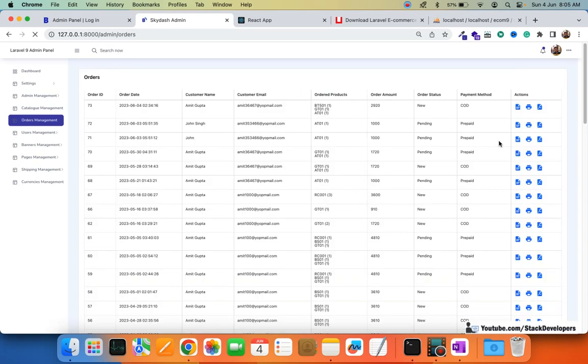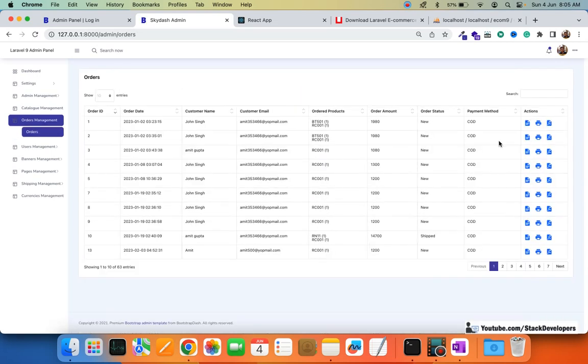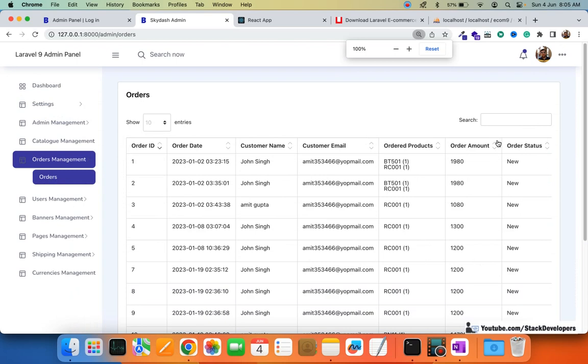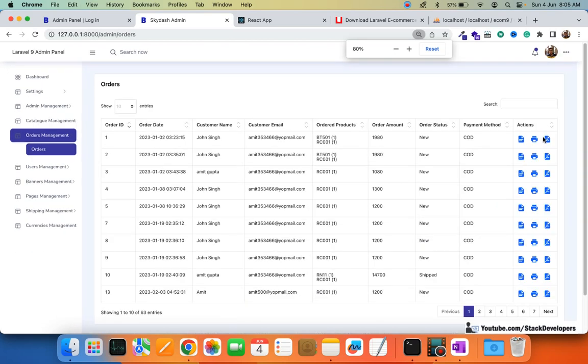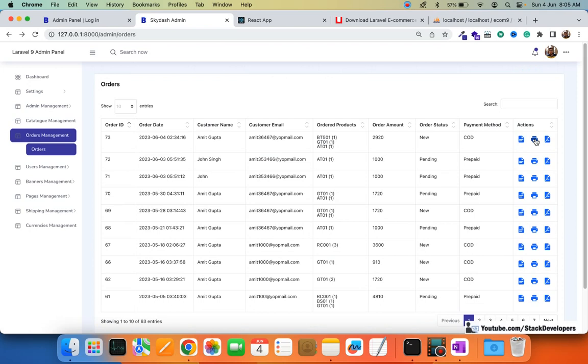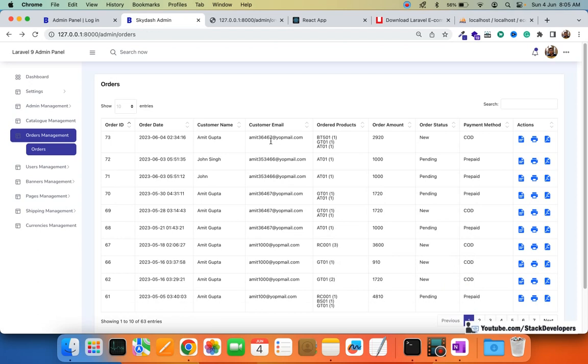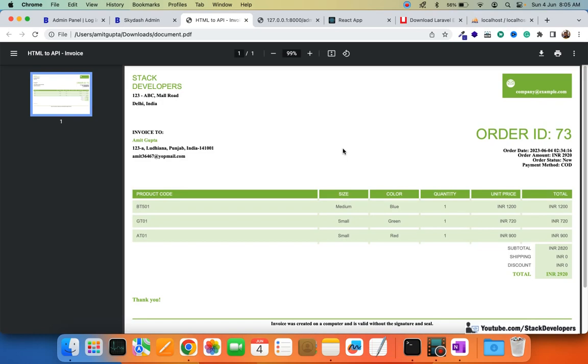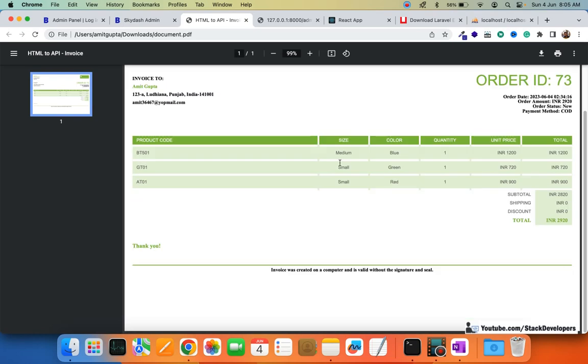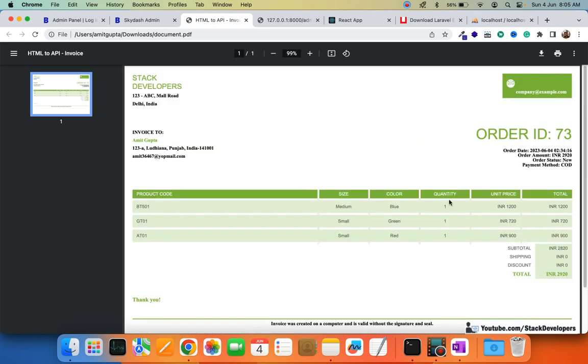So now you can also generate its invoice as well. We will also provide the PDF invoice as well. If you want to get the PDF invoice, you can simply generate its PDF invoice. HTML invoice also you will get, sorry, see here I'm going to show you. See this one, and here you will be able to get its HTML invoice. This is the HTML invoice, and this is the PDF invoice. PDF invoice you will also get, this complete PDF invoice. You can see, okay. So you can see the order ID 73 with all these 3 products, okay. So this is the grand total 2920.